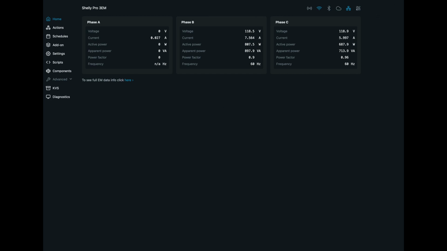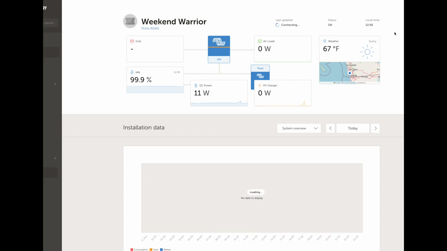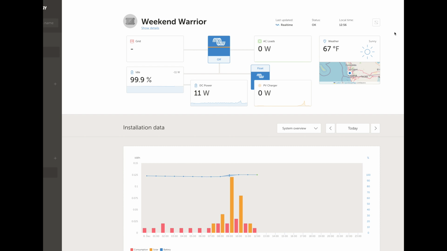This was kind of a turn on to me. I've wanted something for the house because I have all Victron stuff in my RV. And my inverter's turned off right here, and so there's not going to be any AC load. Grid is my generator, if I'm hooked up to a pedestal. So my battery's over here, my DC power consumption. And if I was generating PV, I was earlier today. And this is my router and servo running that.